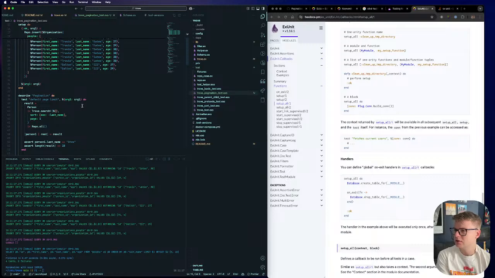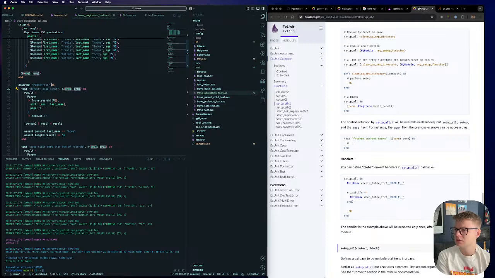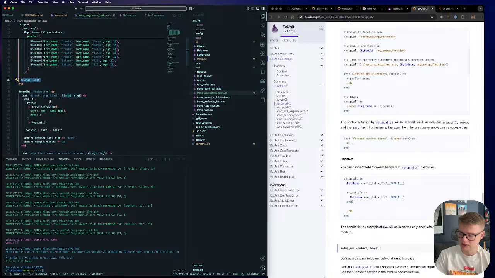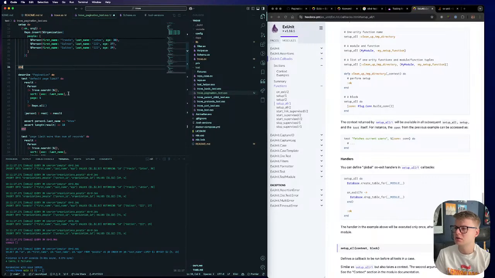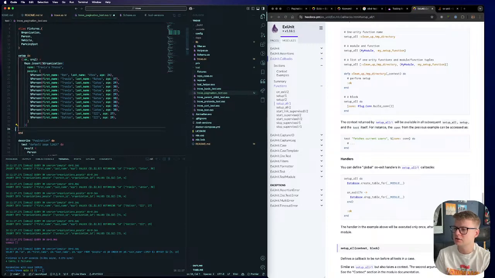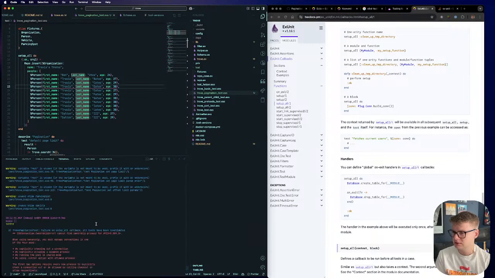We are grabbing the org off of this, but are we actually using it? No. Okay, let's just delete all of these, because I don't think setup all returns anything. I could be wrong. We can look at the docs here, but let's see if this works. And that might speed things up. Oh, well, yeah, there you go.